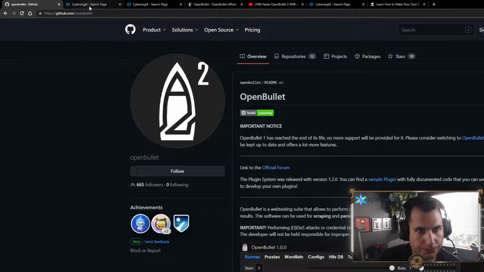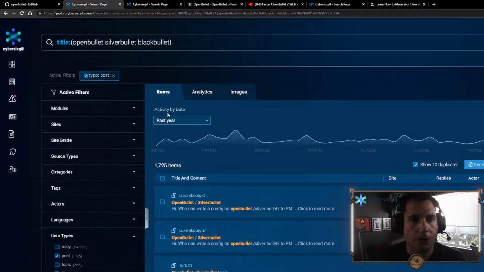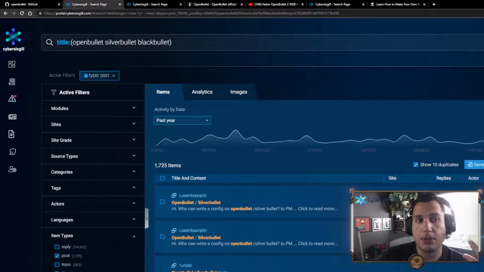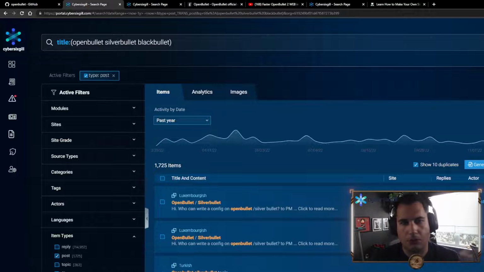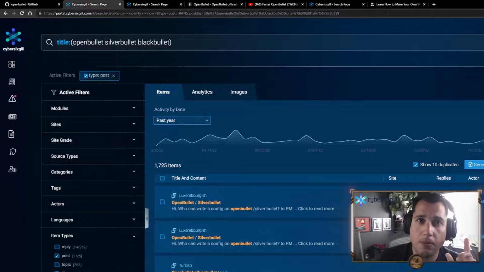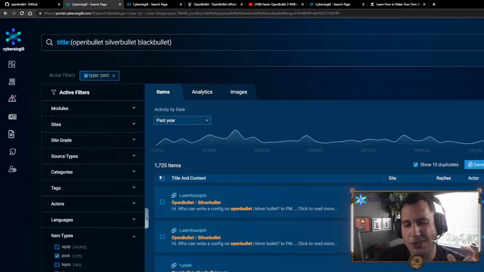So first off, I mentioned that this is a tool that is widely used by threat actors in the underground. Right now I'm doing a specific search. I've narrowed it down some, but I'm looking for mentions of OpenBullet, SilverBullet, BlackBullet, which are all very similar tools in the underground in the past year. I'm looking specifically at unique forum threads or posts, and I can see that there are 1,700 of these in the past year. Those are unique posts on forums alone.